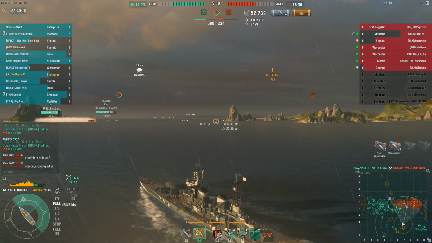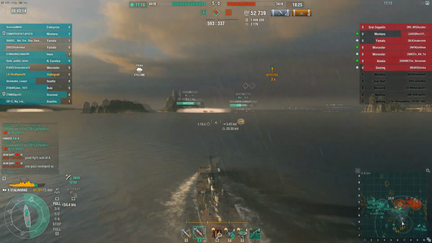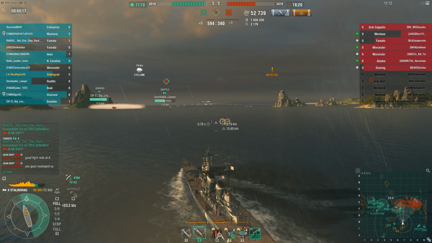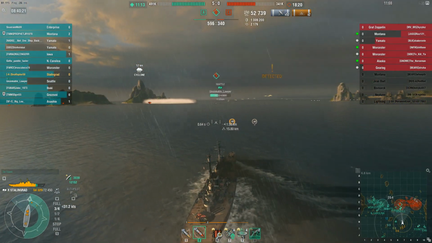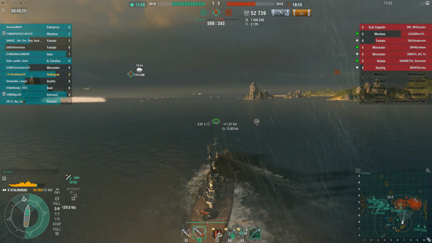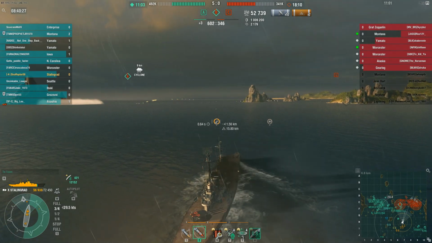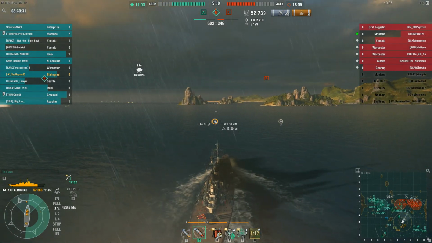So now, the team at A is completely free to do pretty much whatever they want. There's nothing left literally on that half of the map for them to shoot at. So, the Seattle is stuck in B. The Asashio is wisely bugging out. And I'm going to move up and try and either slow down or prevent some of this push, at least damage these guys as they move from C to B. They've obviously reoriented themselves in that fashion.